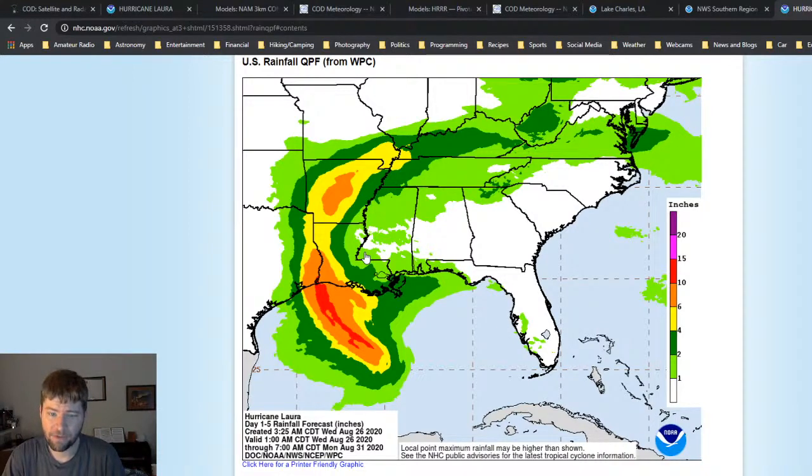And it's moving along at a good pace, but it's not screaming fast. So I would probably think closer to 6, just based on personal experience. Closer to 6, maybe some spots getting 8 or more if you get one of those really heavy bands that just trains over you, which is really hard to forecast exactly where something like that could happen.